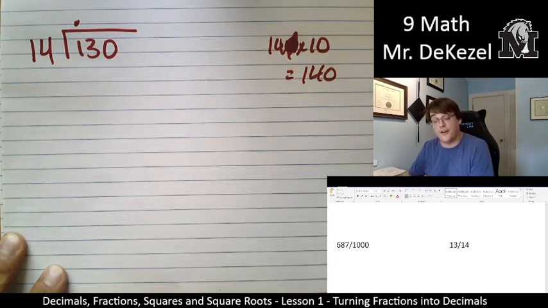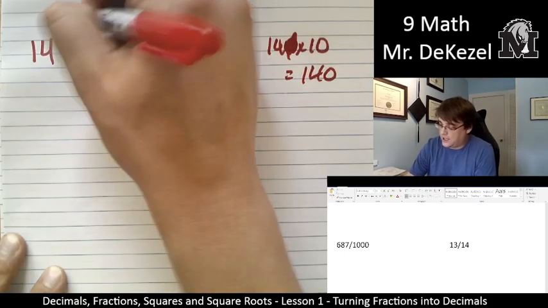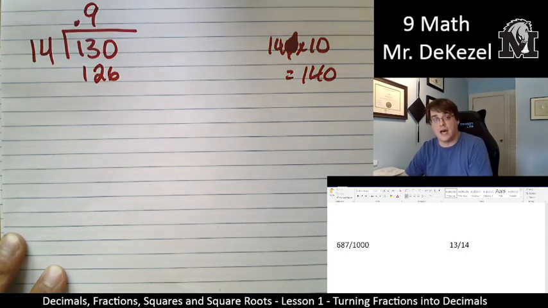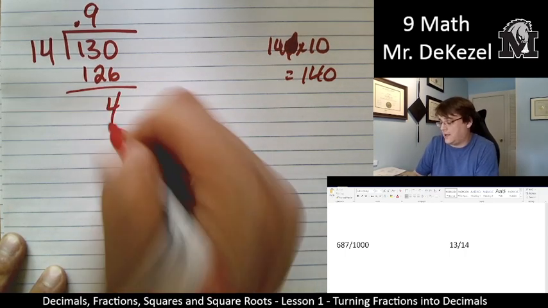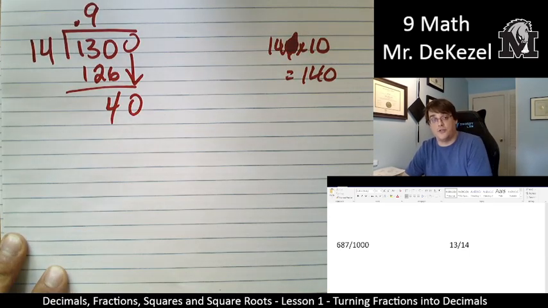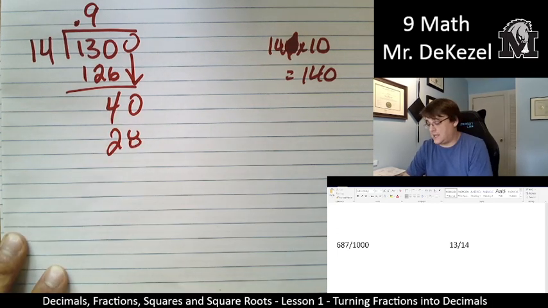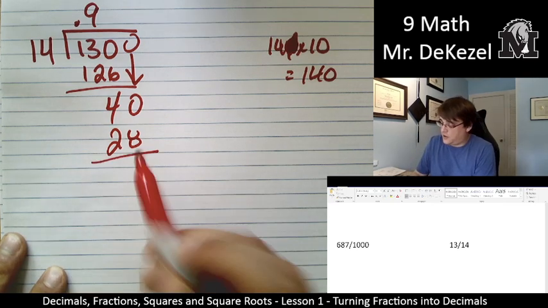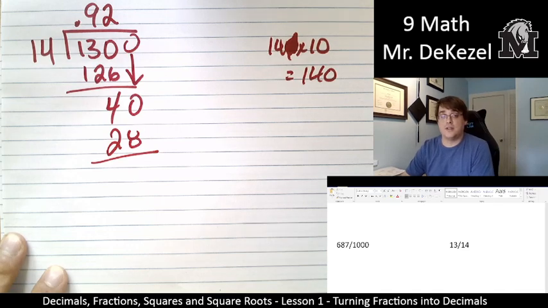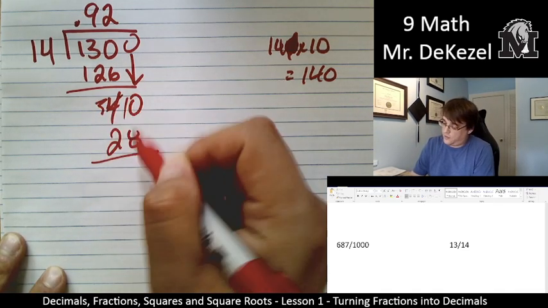I think right away that 14 times 10 is equal to 140. So if I do 1 less than that, like 14 times 9, that would be 126. And that fits into 130. So 126 would go in 9 times. So we start with 0.9. We're going to subtract these. It's just 4, and we'll add a 0. Bring another 0 down. We're going to do another decimal point. So 14 goes into 40 twice, 28.